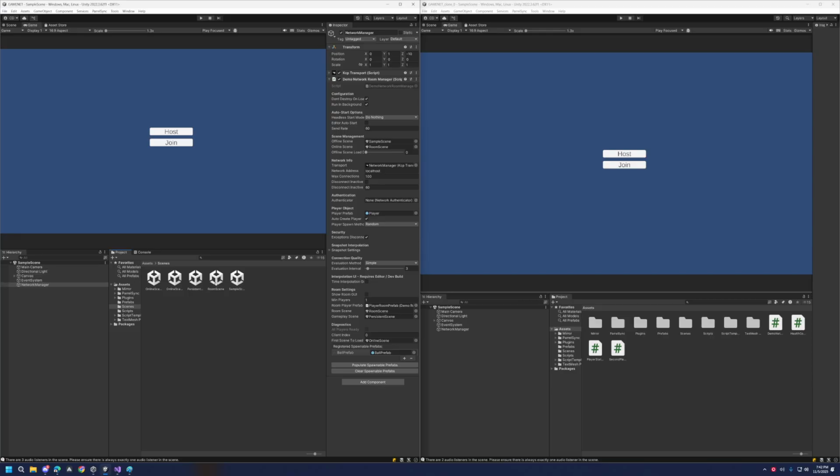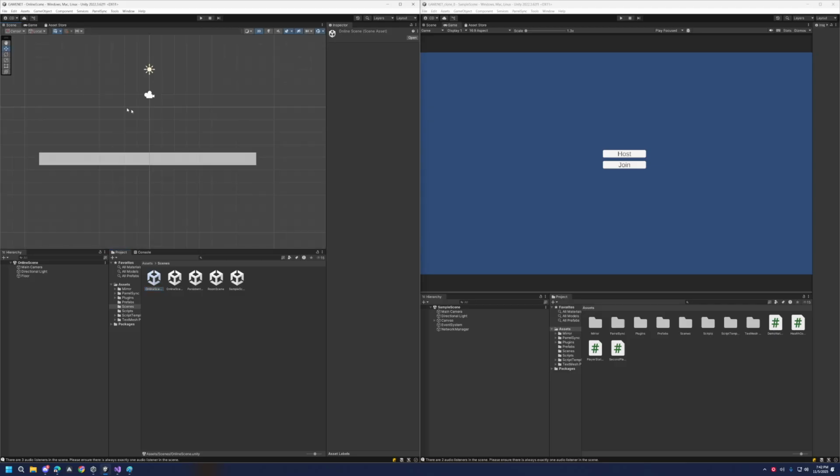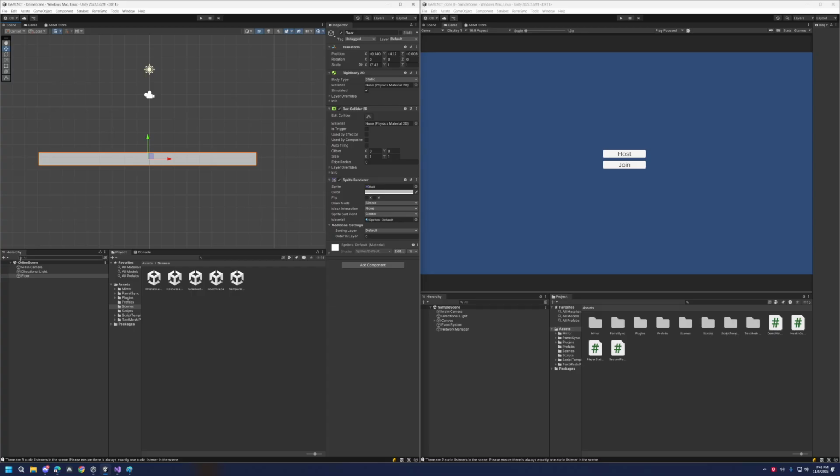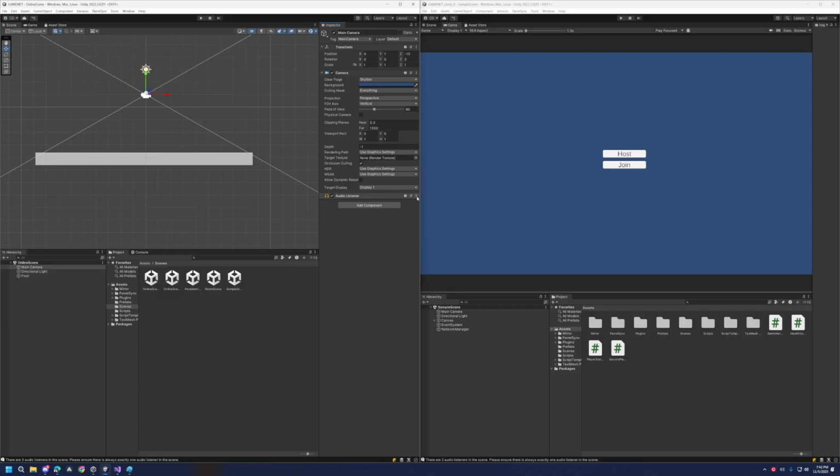Ah, right. Before that, main camera. For now, audio listener off. Everything needs to have a network identity because of this.